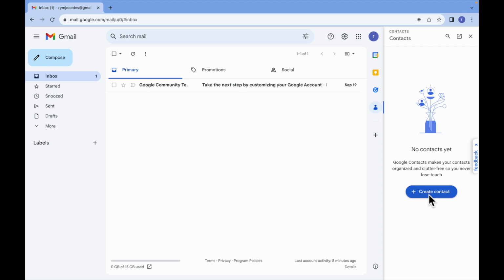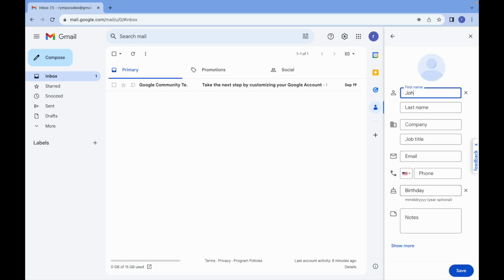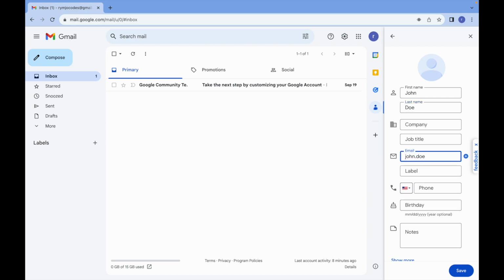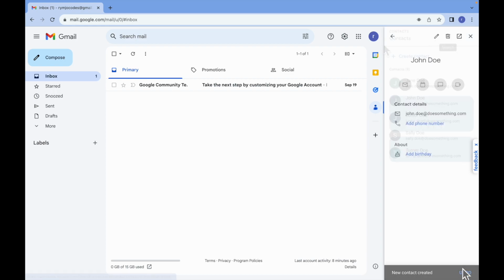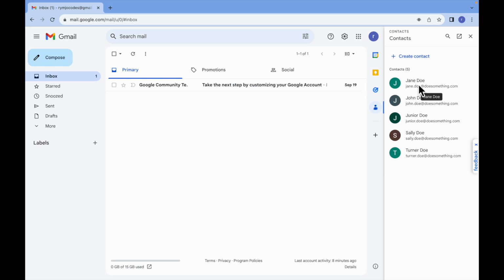Now I will create my first contact. I'm only going to add the first and last name and an email address. Notice that a label can be added to the email to define its purpose. This is in case the contact has multiple email addresses and you want to differentiate between them. You would add the rest of your contacts the same way. As you can see, I went ahead and finished out our list.